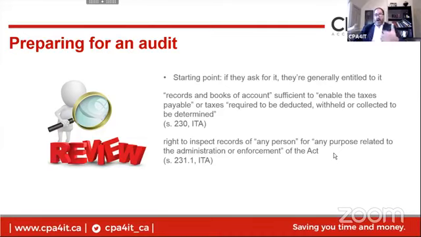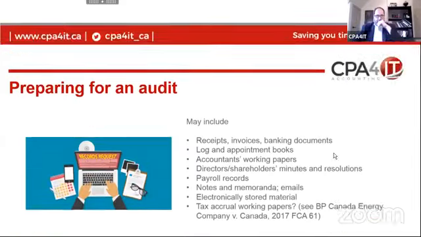In addition, they have the right to inspect records of any person for any purpose related to the administration or enforcement of the act. For example, we have a client that we're going through a GST/HST audit with, and they have now requested personal bank accounts completely unrelated to the corporation, but they are entitled to receive that information because it's related to the administration and enforcement. CRA wanted to make sure that funds weren't deposited into the personal accounts. So they're entitled to that information, and we need to provide that to them.